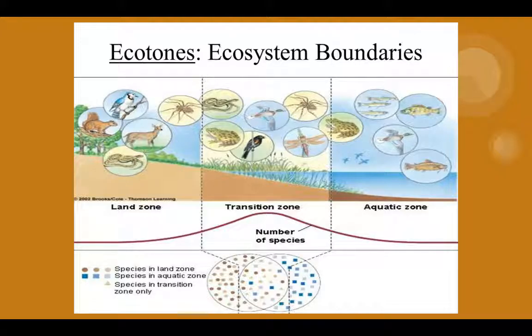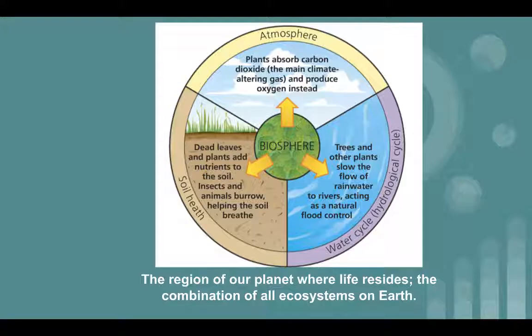The other problem is that ecosystem boundaries pretty much overlap, especially looking at this transitional zone. You have a lake environment here, and species will be going in between both the aquatic and the land zone. So that's another example of why it is so difficult to create these boundaries in ecosystems, because they all rely on each other. And these are called ecotones.